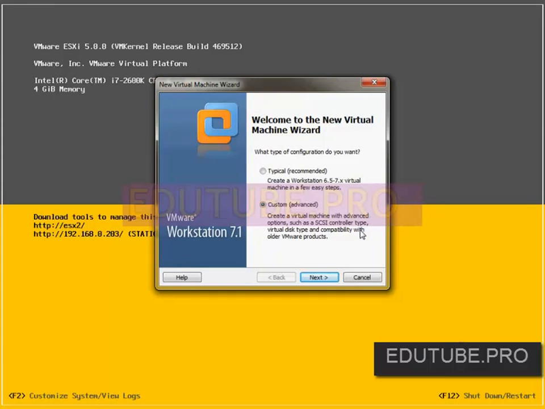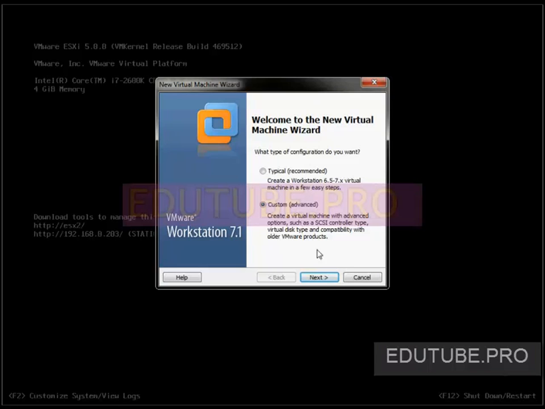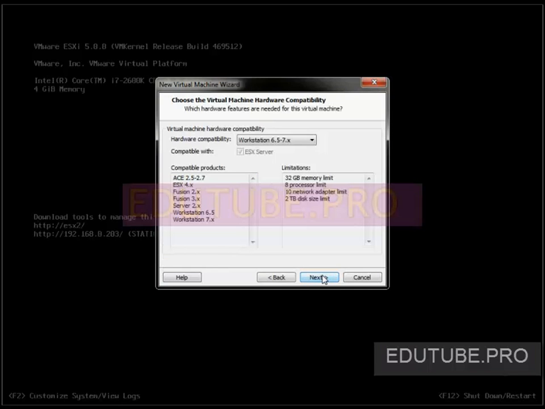inside of VMware Workstation. Now, although most of that was off of the screen so you couldn't see it, what's important to know is the fact that it's brought up the New Virtual Machine wizard. And if you've worked with Workstation for any period of time, you're familiar with this wizard. It's what you need to do to create any new virtual machine inside of VMware Workstation.